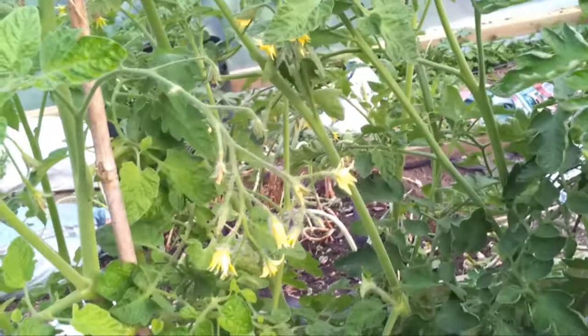While Heimdall's off searching for stuff, I'm going to show you tomatoes. We've got quite a few of these little baby ones appearing. These ones are quite old, but they've been pecked at by the chickens, which hopefully should be excluded from the greenhouse. Oh, they're quite big ones. These two plants here, the heritage ones, have gone completely nuts. I need to tie those up actually, that's all on the floor there.